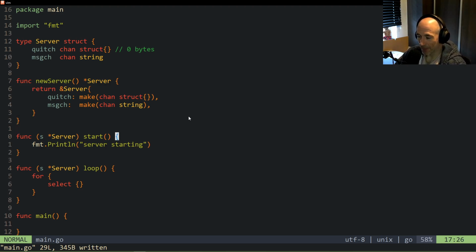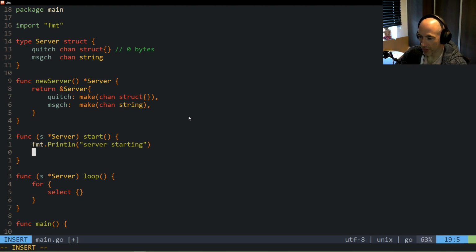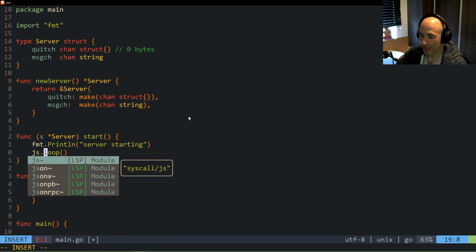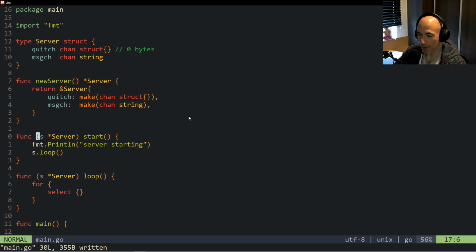So that's that. So basically, we have our loop here, and we're going to call loop here. We're going to call our loop in another Go routine. Well, we have two options, and I'm going to show them. Let's not run the loop in another Go routine. Let's just say s.loop. So we're going to say the server is starting, and then we're going to say a server loop, which basically will block here. Right now this will block. Why? Because we have a for loop that runs till forever.